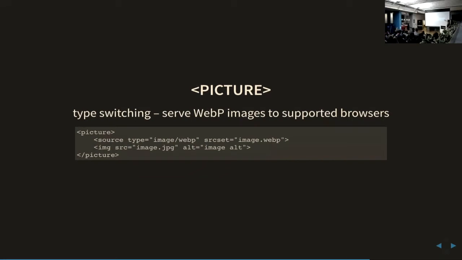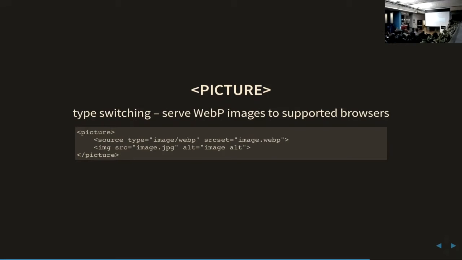This is the same. You have the picture wrapper. You have the placeholder fallback image. In this example, it is in JPEG, and with the source type WebP, you can provide a WebP image format for the browsers that support WebP.